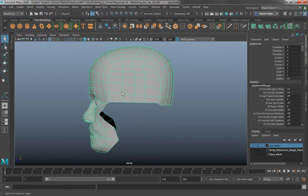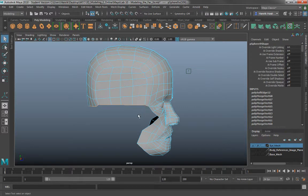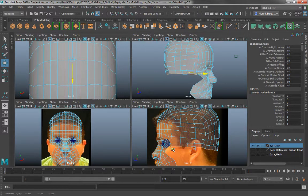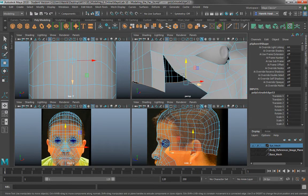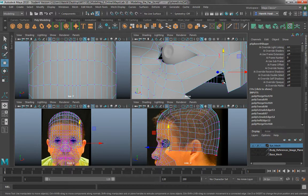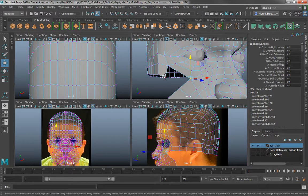Now I still have a lot more to go, but from here it's not too difficult. Drag that down and over a little bit, and I'm just following my reference to the model. So just to give you an example, here and here are going to line up, and then this one and this one, and this one and this one.